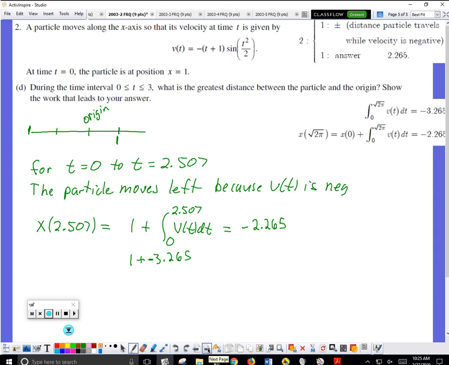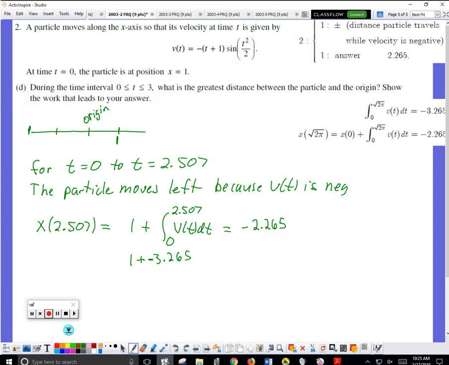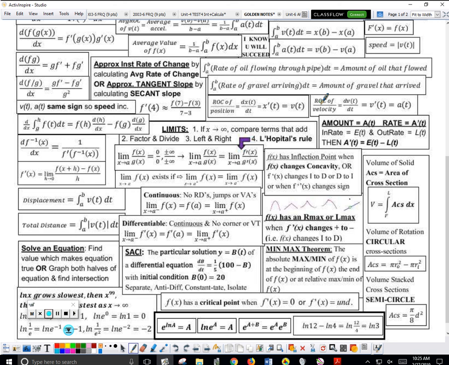Okay, look, all you have to do is tell the story. If you look at the velocity graph, we already talked about how the particle is moving left, so I'm just going to tell the grader that, because I have to show my work. So I say, for this time period, the particle moves left because the velocity is negative. They told me the particle started right here, and it's moving left for the first 2.5 seconds. Well, this little note on the golden notes says that if I integrate velocity alone, I find displacement. So I'm going to do that.